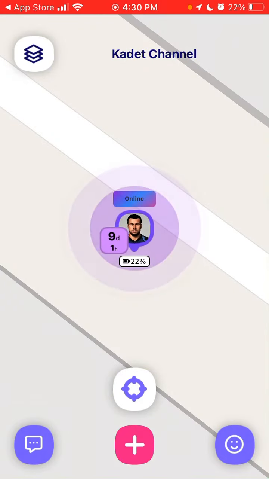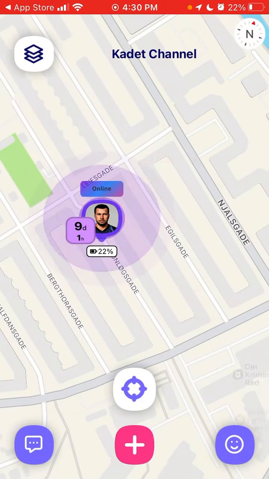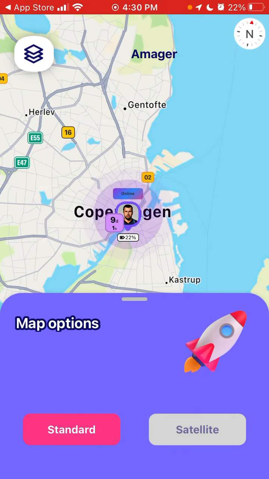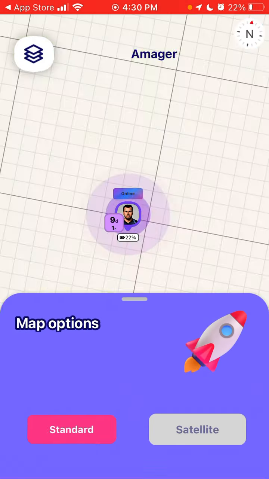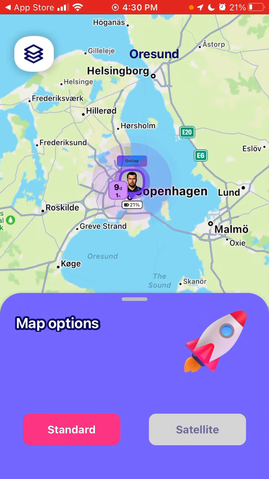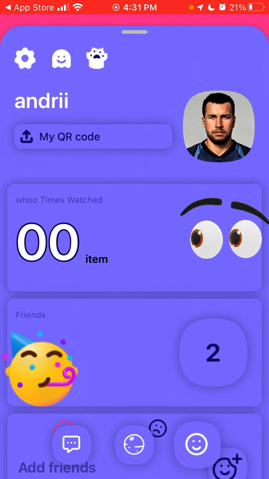So you can add friends like this, and then you can just see who is doing what. You can tap on your profile where you are traveling or where you are going, where you're right now in the city. You can change the terrain of the city. Currently, this app has more users in the United States, but it's catching up in Europe. It's getting more popularity. And then, for example, you can tap on this smiley icon in bottom right, and that's where you have all the settings. I must say that this app is developing quite rapidly. There are new features being added in real time.